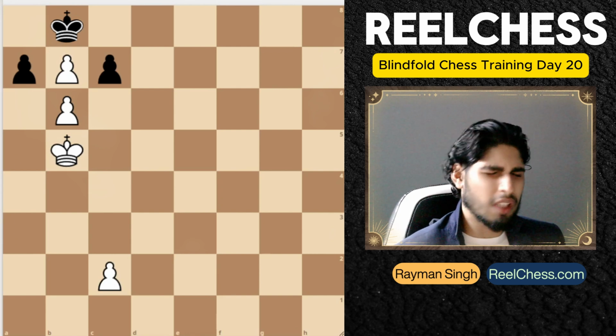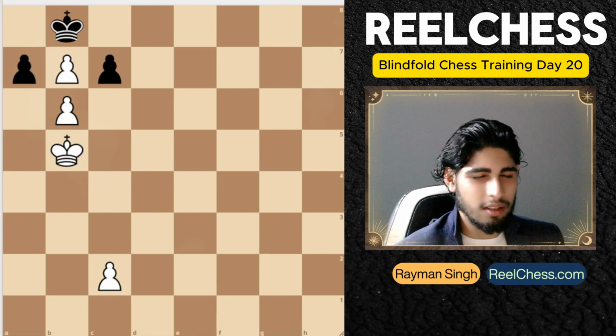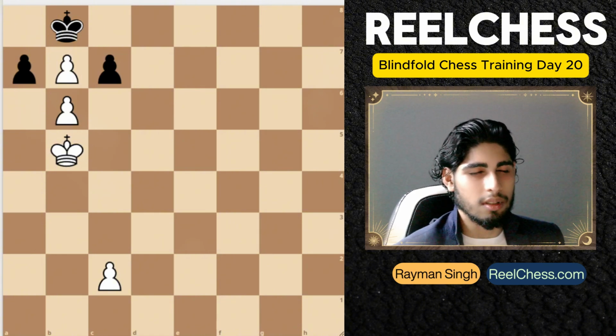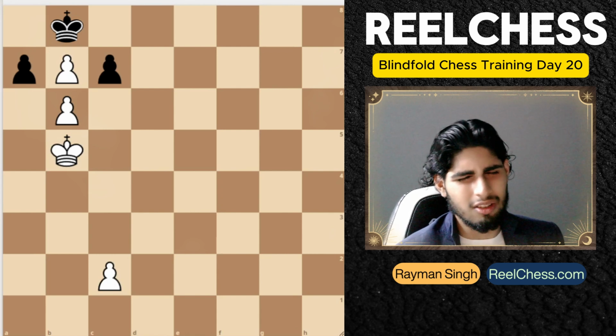No. Because if we take on c7, king b7. We queen, king c8, king a6, king c7. We take on a7 and they play king c6 and their king is too close to our pawn and we'll lose it. So that's not going to work. So it's looking like neither capture is working, which is annoying.